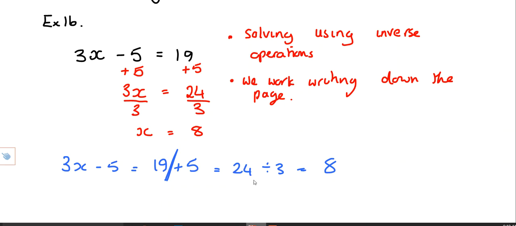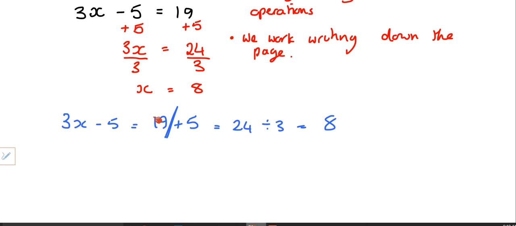Does that make sense? Yeah. So we can't write in our line like this. Another thing I would like you to maybe, just to increase your detail, because this is about how you are communicating it. So another thing I would like you to be aware of is, and I know a couple of you do this, if I'm solving 3x minus 5 is equal to 19 again, and then I know some of you do this, 19 plus 5 equals 24, 24 divided by 3 equals 8.